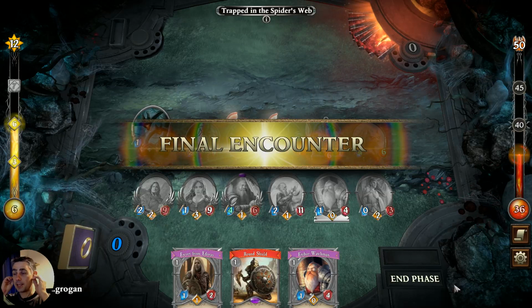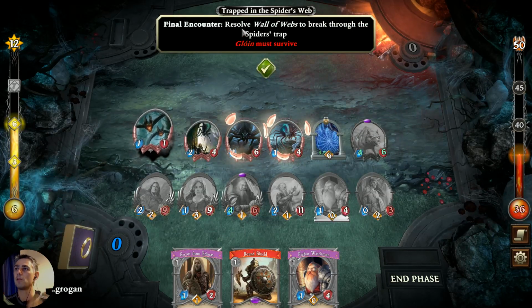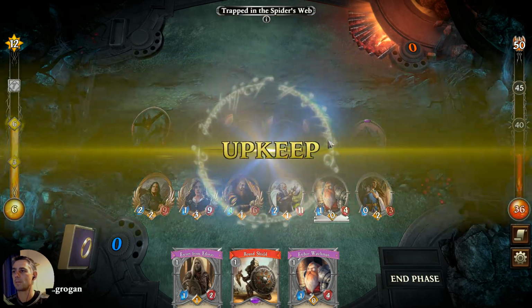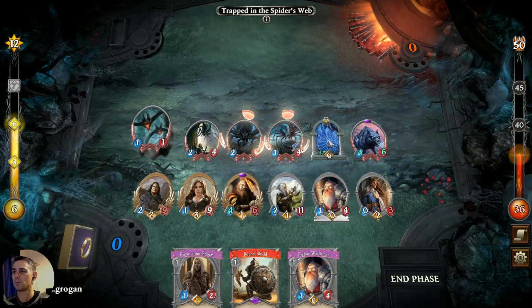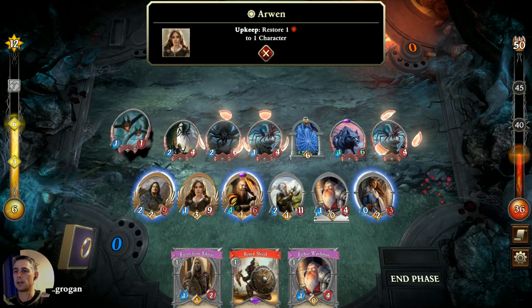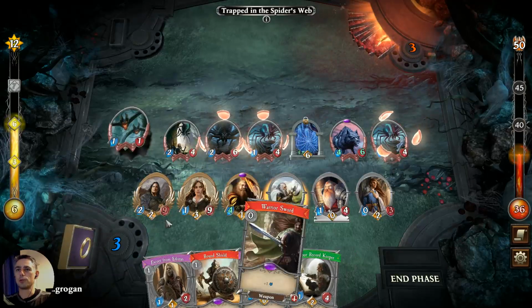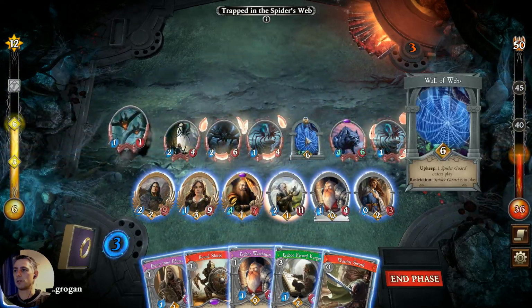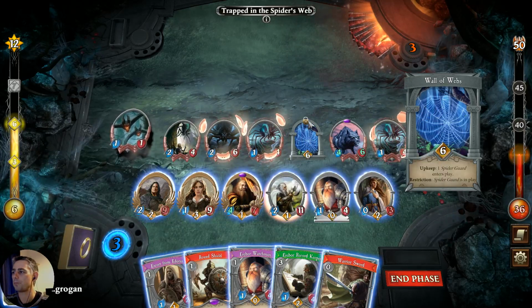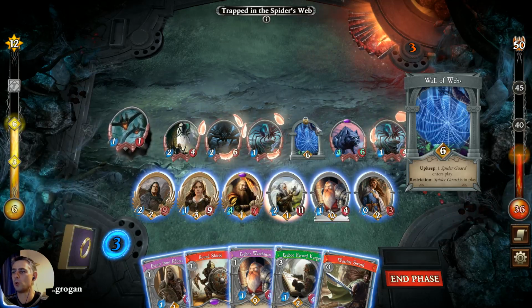Final encounter. Yeah, this is the final part. And what have we got here? So Glowin must survive. Resolve the wall of webs to break through the spider's trap, which is this. Oh dear. Right, Arwen gets to heal somebody. Let's heal Gimli. He's looking a bit weird. Got me 3 resources, got me 2 cards. My turn. Right, so wall of webs. 6. I've just got to get through this. But it says it's locked. It says it's got a padlock on it, and I'm not sure why.